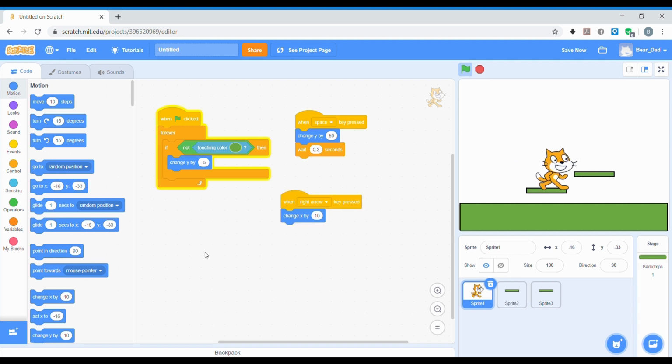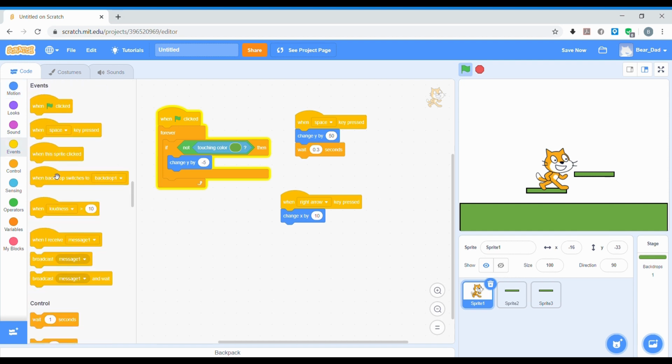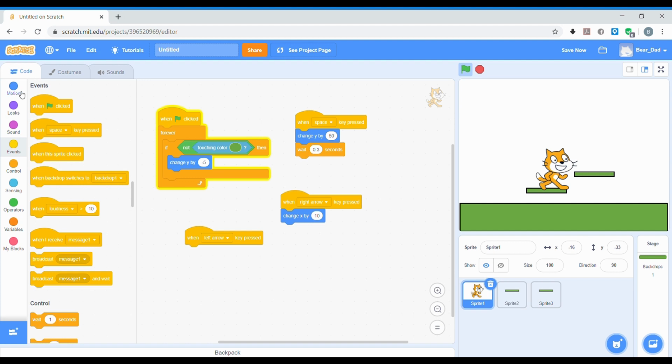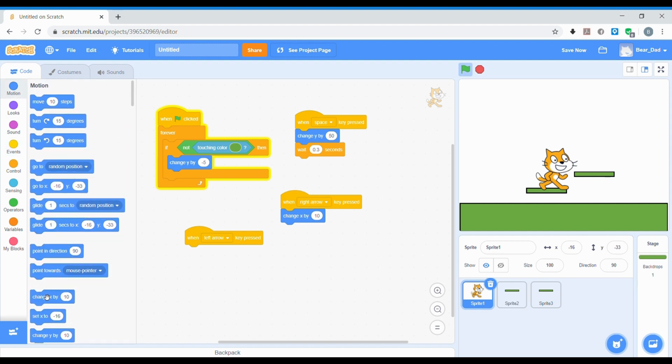Yep. And when we press the left arrow, it will change to -10. So it go left like this way.